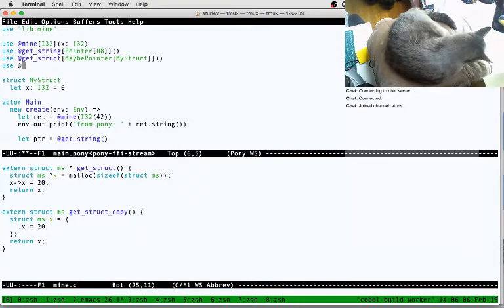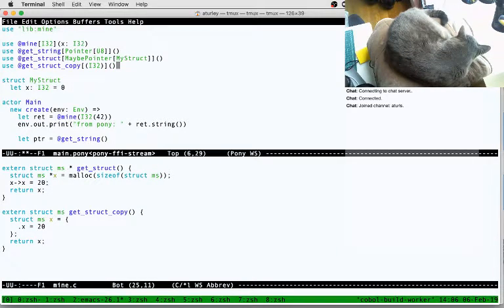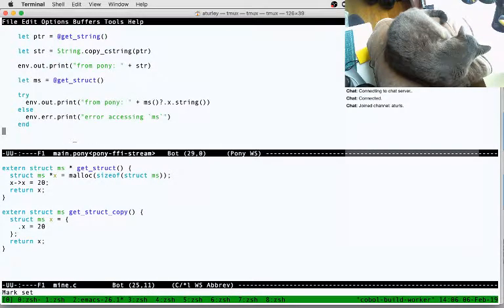So let's create a declaration up here that tells Pony how to use this function. We should be able to pass a tuple back, or we should be able to tell it that this thing is a tuple, and it should be able to interact with it in Pony like a tuple. So getStruct copy.